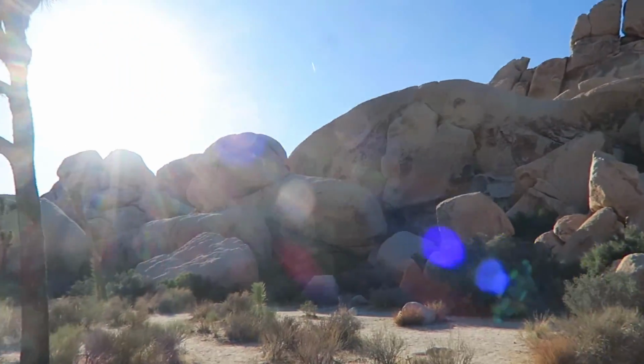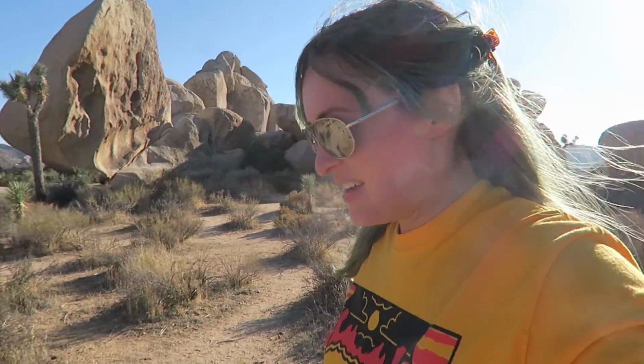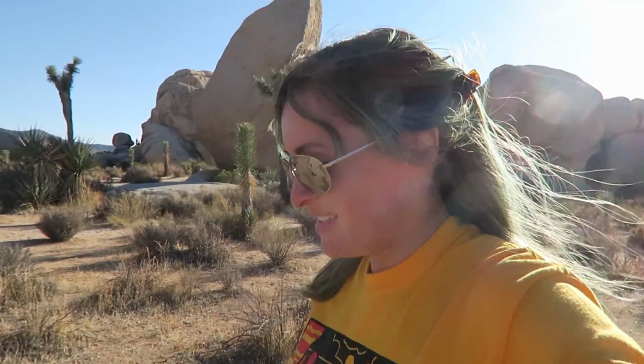Okay, so this Hall of Horrors trail turned out to be very short. I think it's mostly a climbing thing. We pretty much just walked over to that wall of rocks back there, and I think that's where people start their ascents. So that was pretty short, a bit of a letdown. We pretty much just wanted to do it because it had a cool name, but I guess in reality it's a mere pit stop.